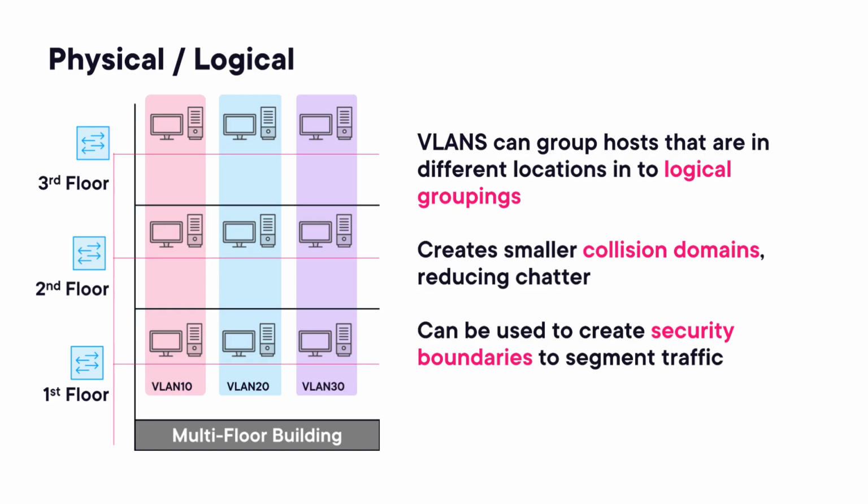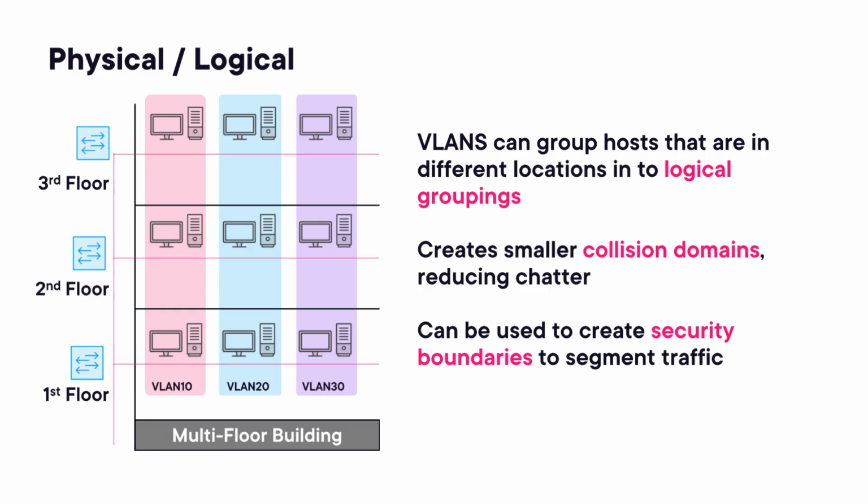Basically, what it does is it creates a security boundary to segment traffic. So these users really only talk to each other. It doesn't leave the network unless it's routed across a network. VLANs do have the ability to create that security boundary and also a collision domain so that broadcasts don't pass between those networks or separate networks. So ultimately, it makes things more efficient and makes things more secure.